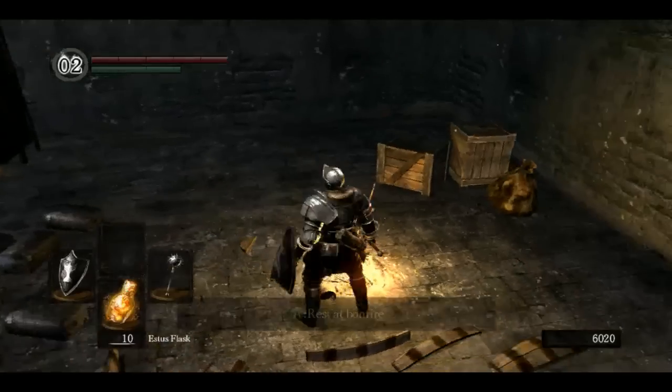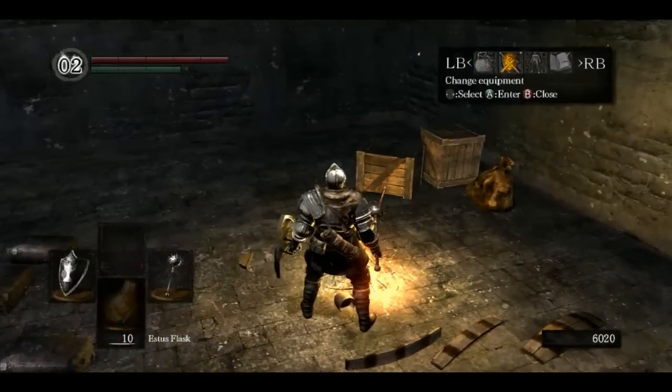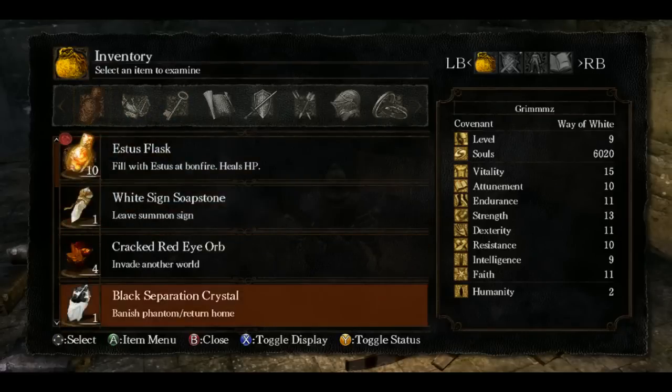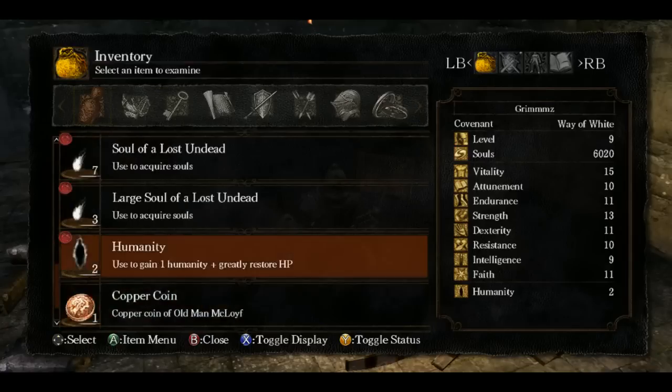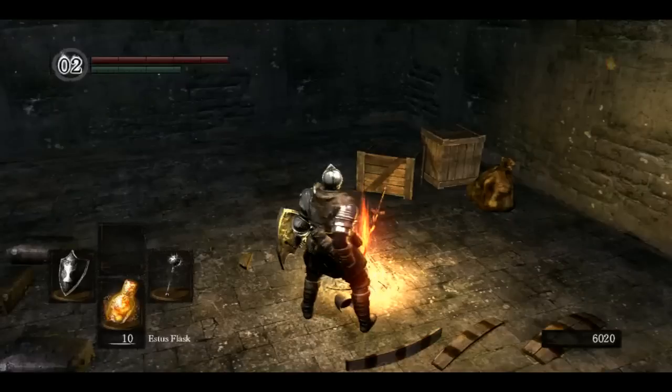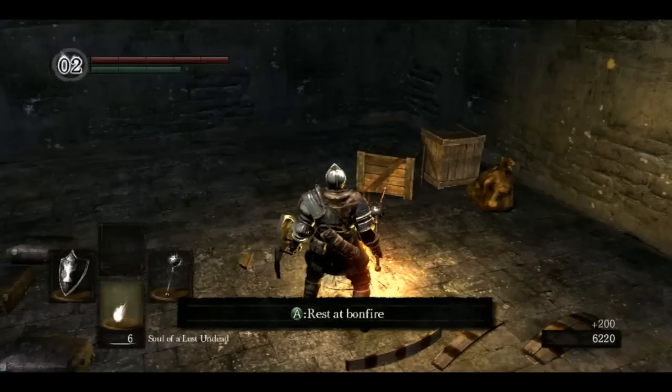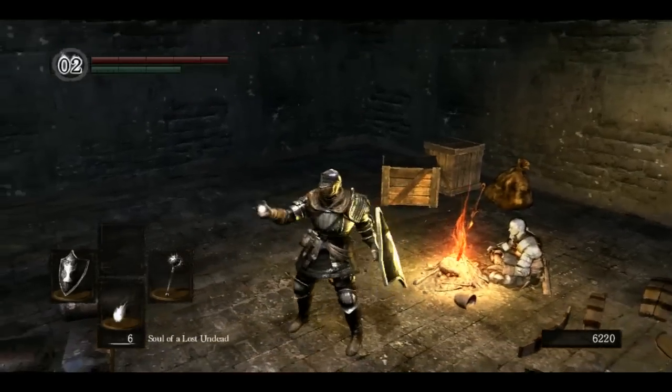But as you can see, I have 6,000 souls, so I think this is a great time to level up and start using all those souls that I have. Basically, you have to... You can equip them to make it easier, so you basically just highlight, keep pressing X over and over again.